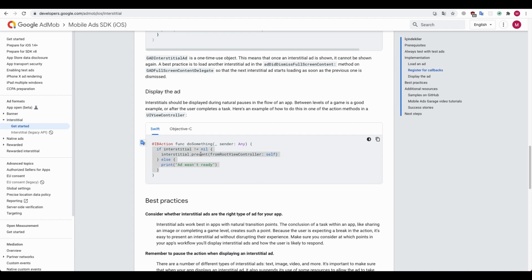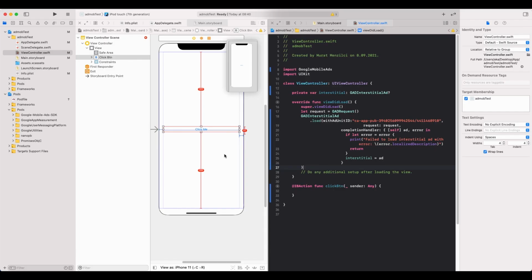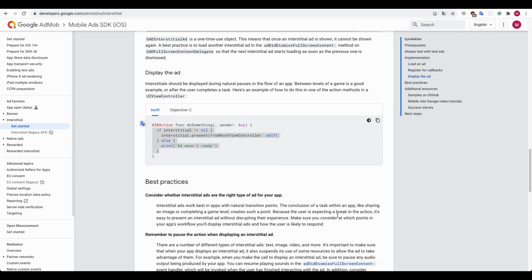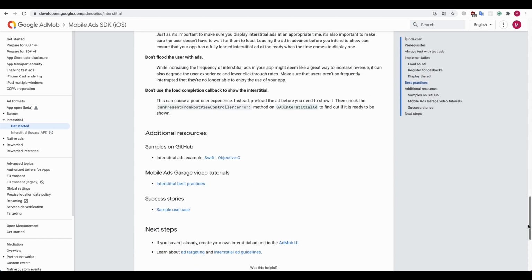I will copy this and I'll paste it here, and that's all.